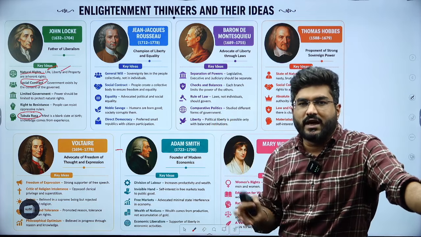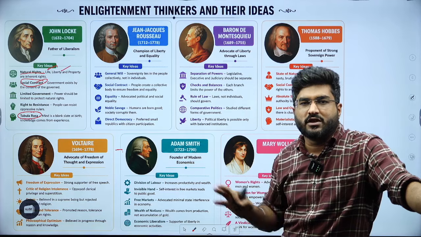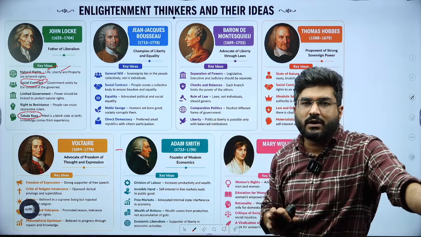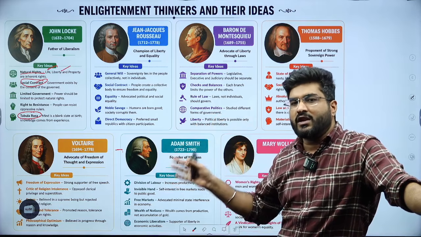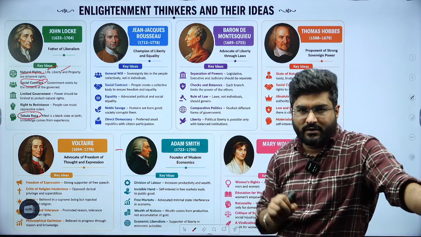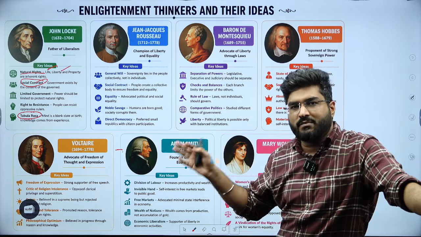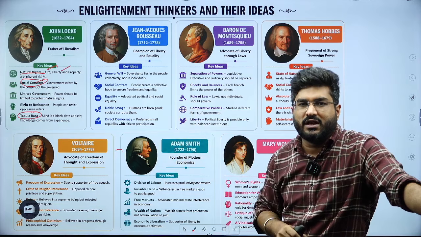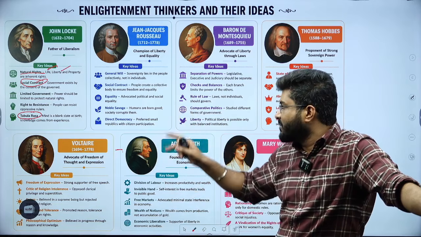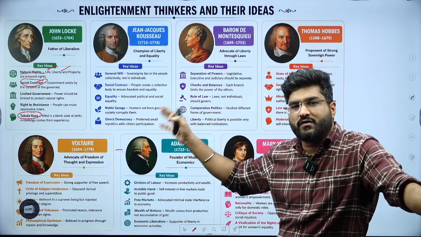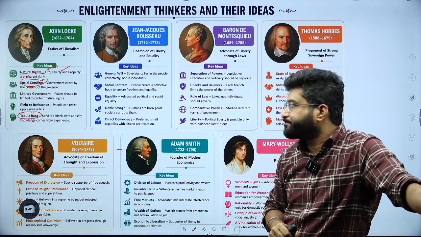seeing in yourself, that is nothing but on the basis of socialization which the society is having on you. If the society is corrupt, your thinking will be corrupt. If the society is divine, your thinking will be divine. So society is dictating your human mind. Okay, so human mind is made on the basis of whatever the social conditioning, whatever the socialization you have been seeing in your life. Okay, so mind is a blank slate at birth. Knowledge comes from the social experience, social observation which we have around us.